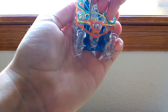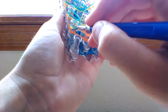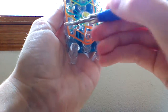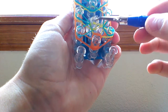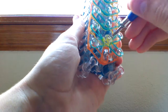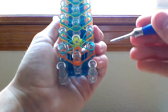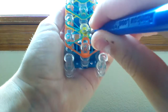And then you're going to go inside this one teal band right here, grab that yellow, pull that yellow into the center. We're going to make all 4 of the points of the diamond meet in the center peg. So do the same thing on the right side, pick it up from underneath the teal and go to the center.